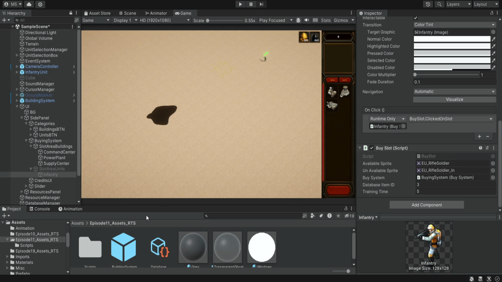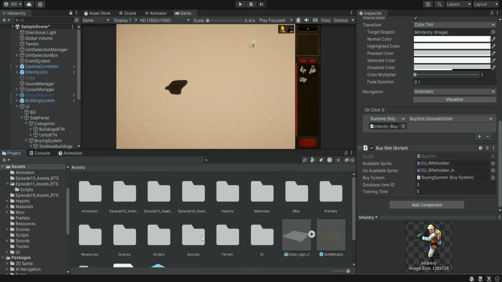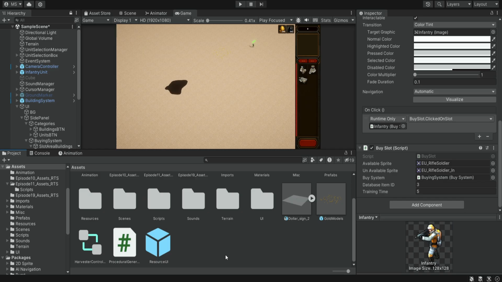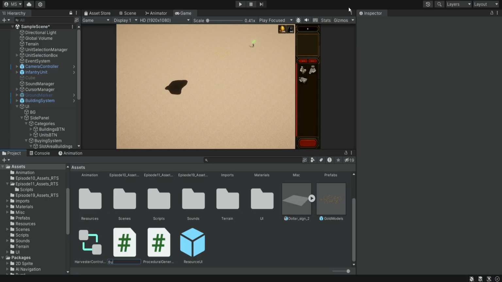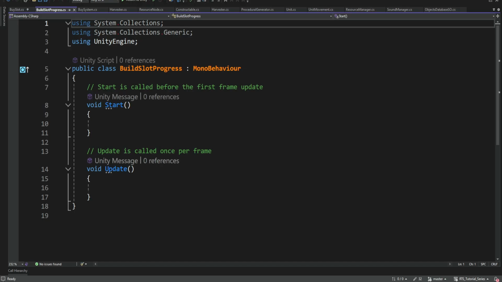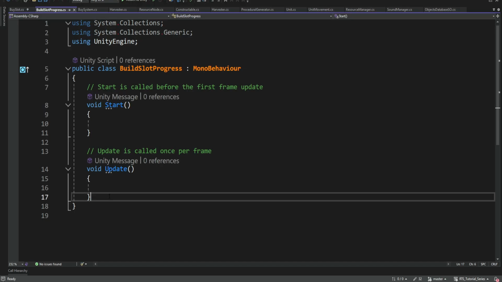So to do this, we're going to have a script that will basically take care of this animation. We're going to create a new script, and we're going to name it BuildSlotProgress. And I'm going to add the code, and then I'm going to explain it.